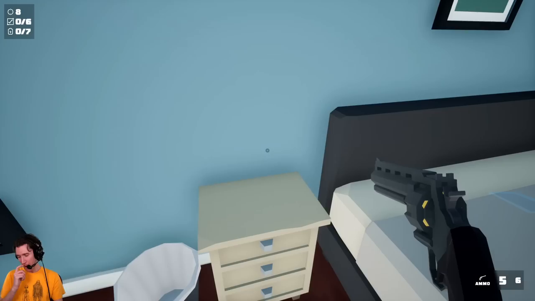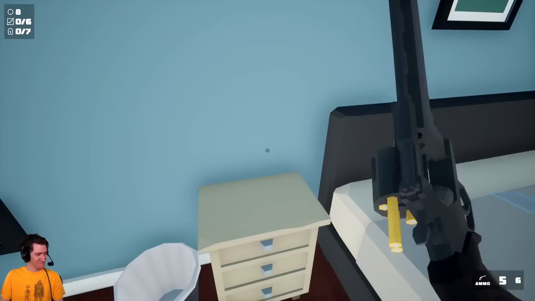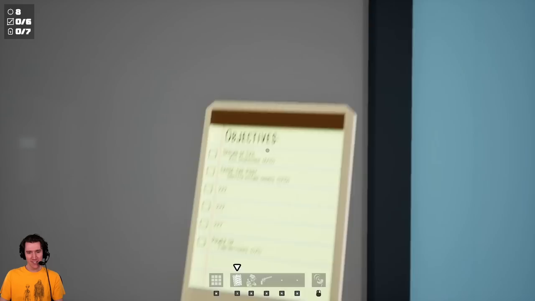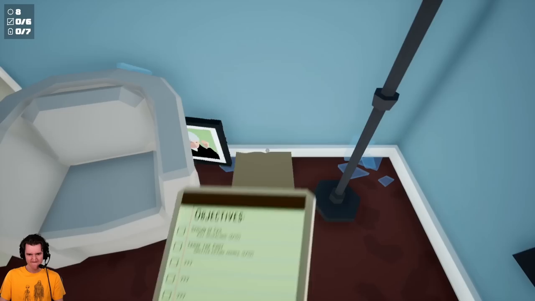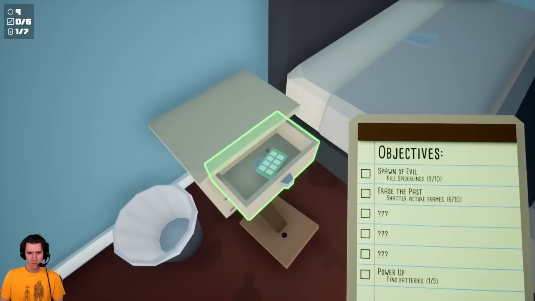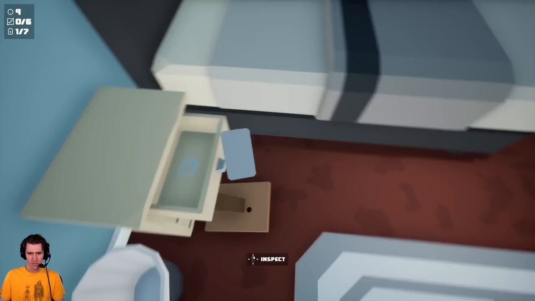So I switched to the gun. I thought I switched to the clipboard. Whoops. Anyway, she's no longer in my life. I feel like I need a bazooka. What's this? Nope! I'm faster than you. This is fine. We're good.